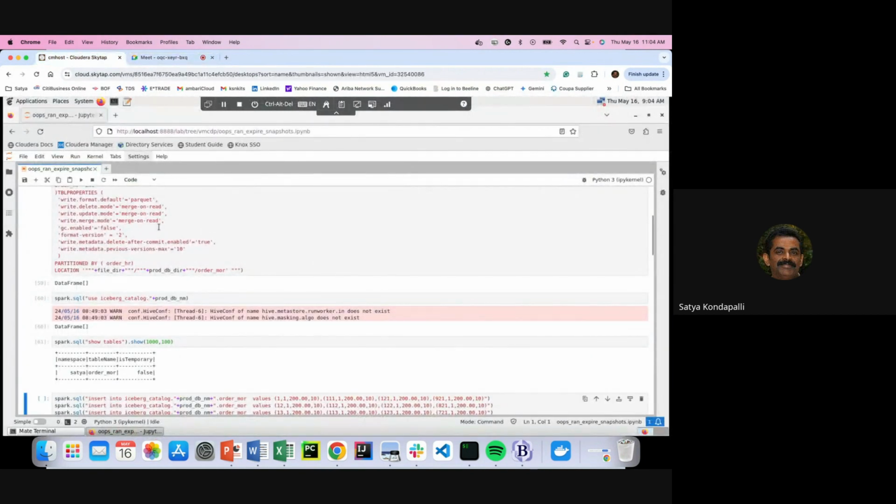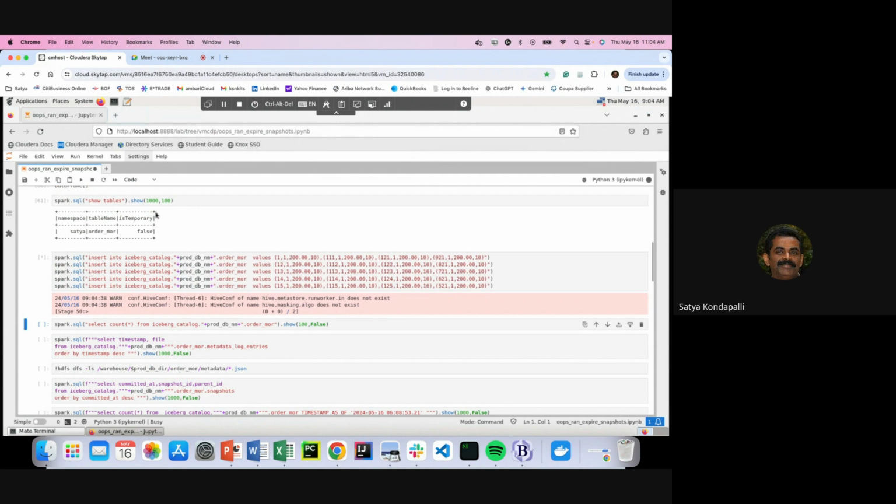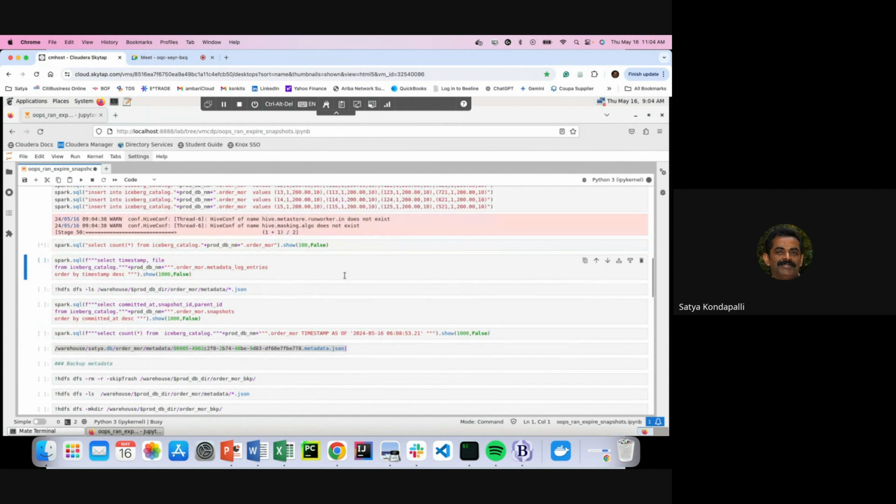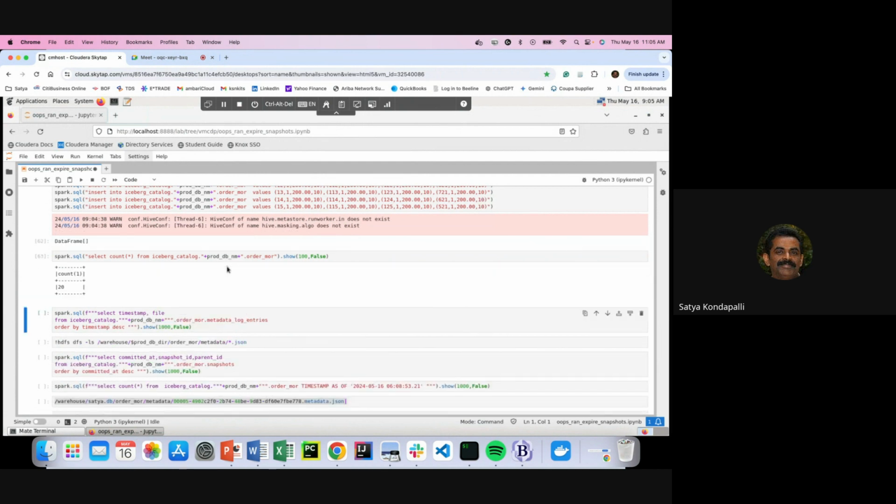So I have a table here, and this is a merge-on-read table, doesn't matter, the procedure is always the same. I'm inserting some data, and then let's look at the count. It's a standard Iceberg table. Watch the other YouTube videos on the Bodhi Cloud YouTube channel; there are a lot of videos on how to create a copy-on-write and merge-on-read table, the difference between them, and how they behave with metadata. Look at those. So we have 20 rows.